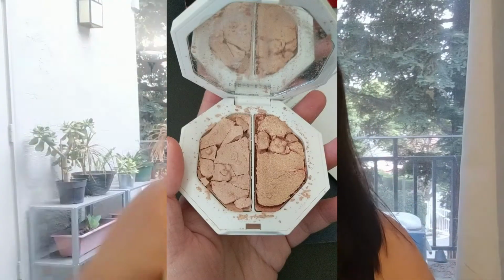So I actually did get another one sent to me for free, but I ended up giving it away to a friend. I believe hers was unshattered, so she got the other, like they sent a whole set, not just the highlighter. And this is the lip paint in the shade Uncensored. I have not used this one yet. I have used this one. I actually repressed them wrong, so the sides are flipped, but from what I've used so far, I do like it.